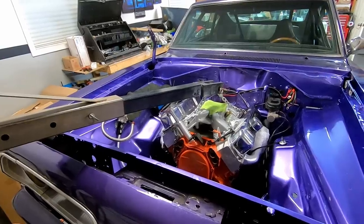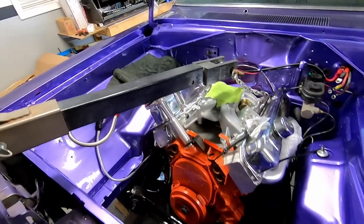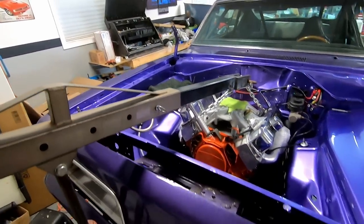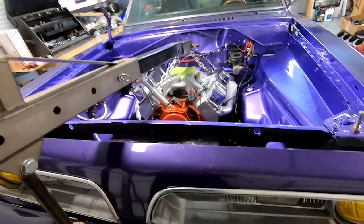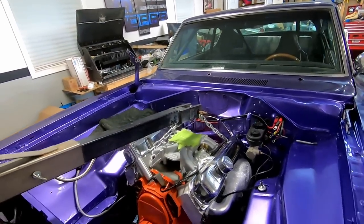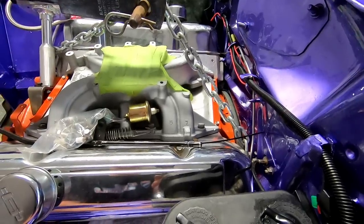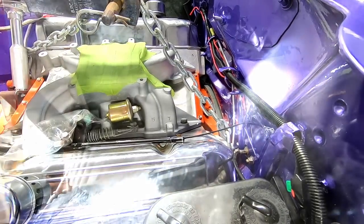So seeing that it's loose right now, I can probably just shove it backwards like that and jack up. If we go real slow, it may just line everything up, make it all happy for me here. And I bet you I can almost get these bolts in the front side of the block, pull that transmission up. Just a little bit cattywampus.